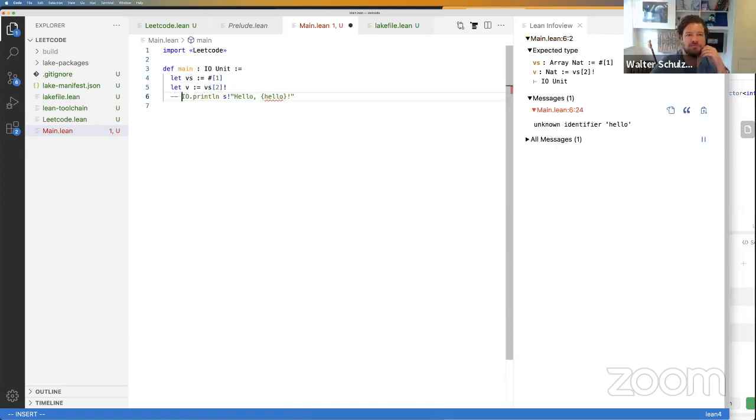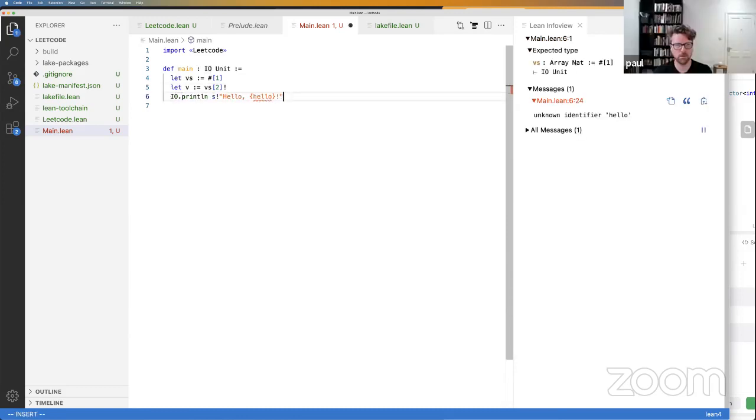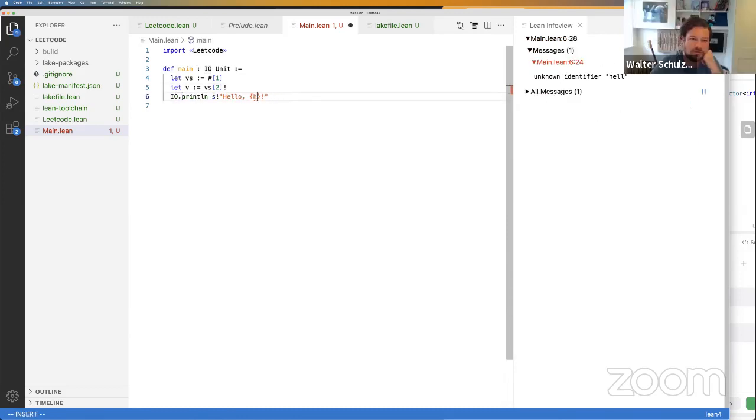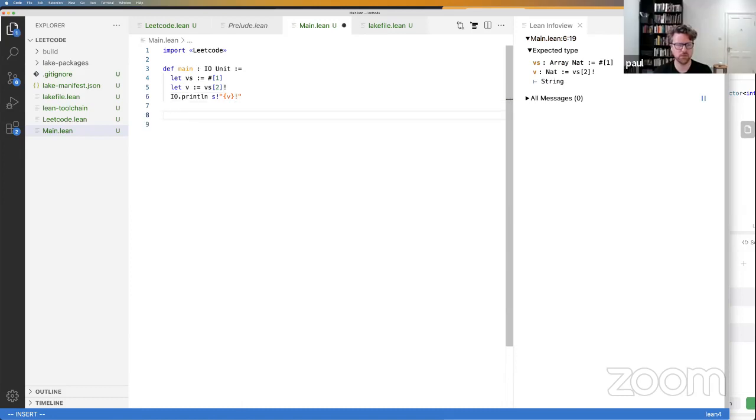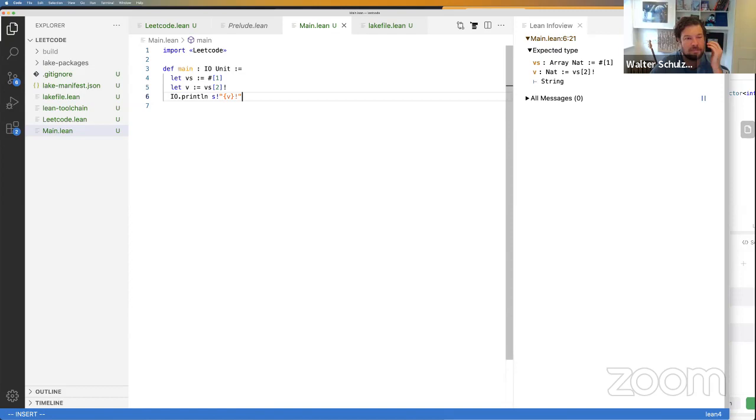And then just print v. You can even print v, yeah. Instead of the hello. Oh yeah. Cool. How do I run this now? Now you go into your terminal.